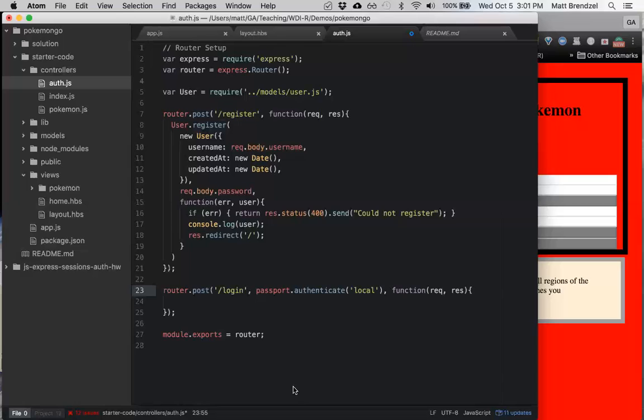So in that case, we can go to auth.js and we can say, if it was not successful, then we redirect to slash.